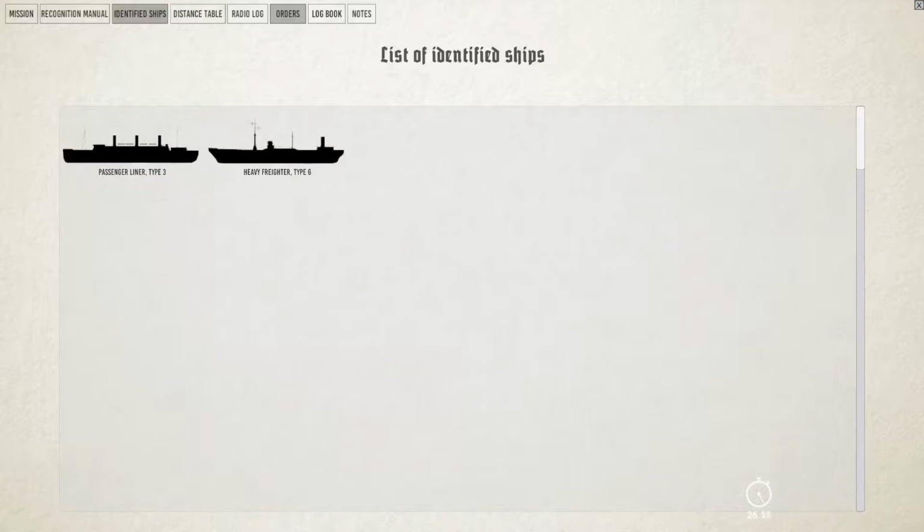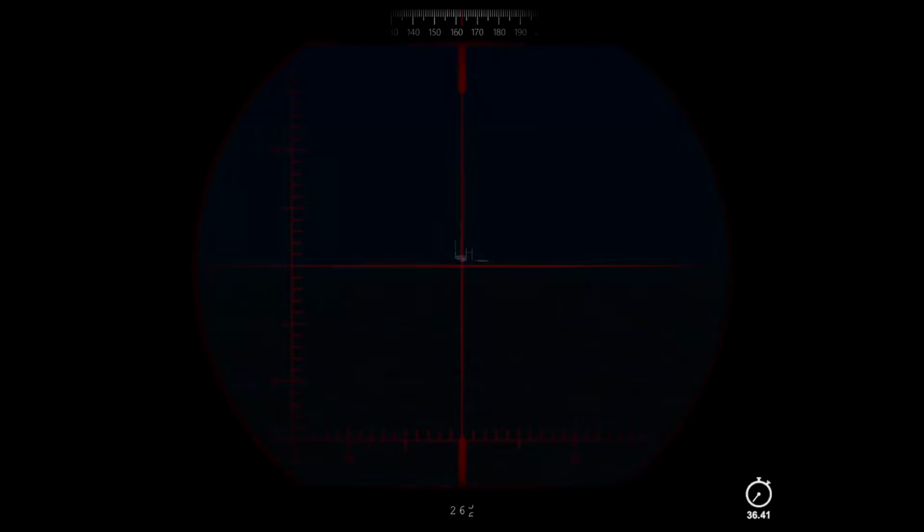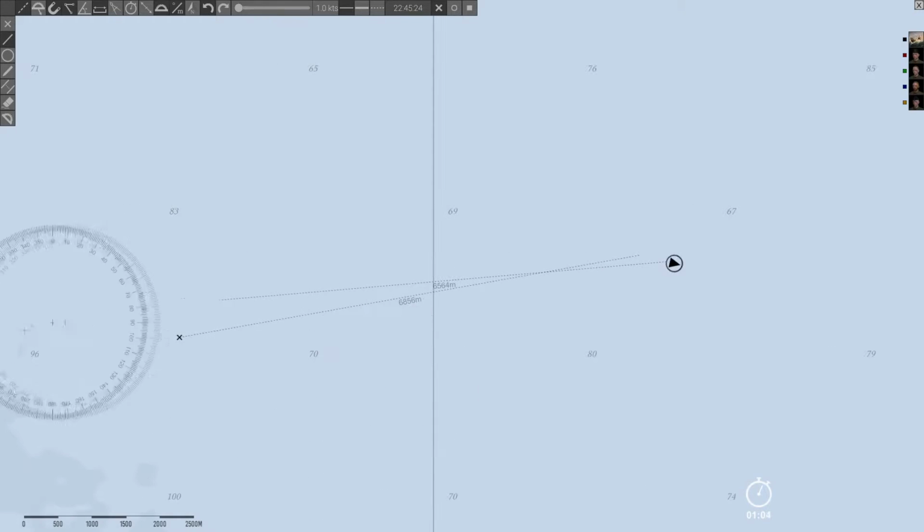Now, while we're doing that, I'm also going to do this one. It looks like the mast is about, I'd say, 2.5. Let's look at the right height: 41 meters divided by 2.5 times 4 is 65.6 hectometers at a bearing of about, we'll say 265. Yeah, that's about it.